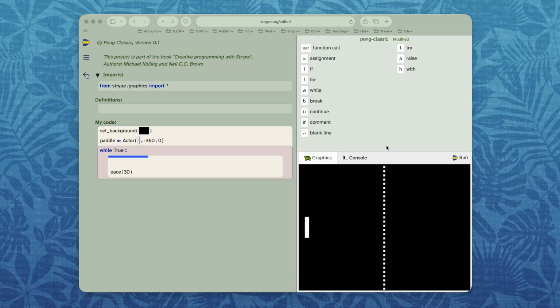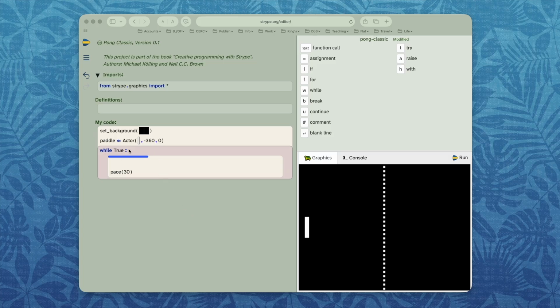So here I have an old style Pong game. That's a sort of old school ping pong video game. And I have a paddle here. And in this case I want to move this paddle only up and down. We have seen freeform movement before, where we could move all over the screen. But now I want constraint movement that only moves in two directions.